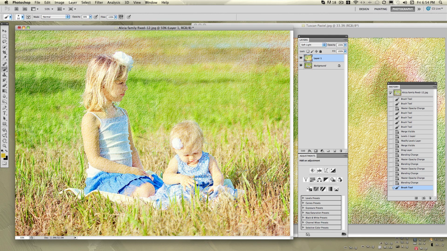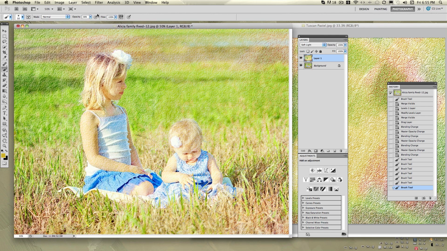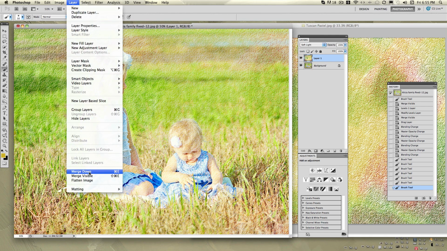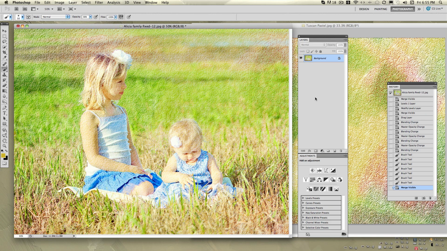If I were to just wipe this texture away, you'd see the color of her skin come through from the original photo, and it would not look like it was part of the picture. So we have to stay within the color guidelines of the texture that we're applying. So I'm just going to wipe it away a little bit. Careful, careful. Just a little bit. And I think the baby is fine. And we're done. And that's all there is to it. And seal it up, go to layers, merge visible, and there you have your image.